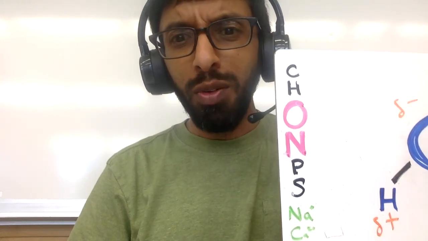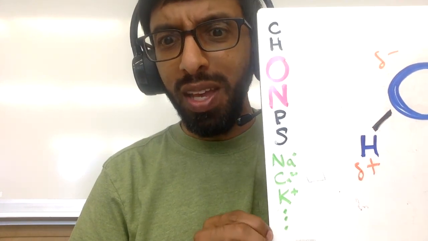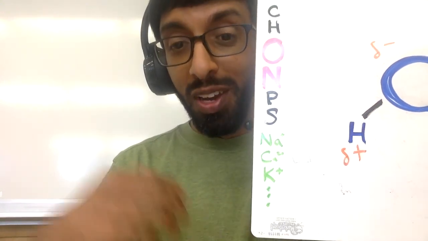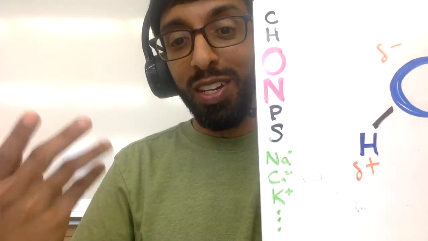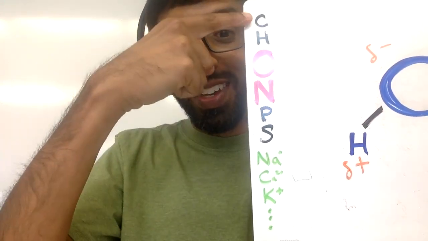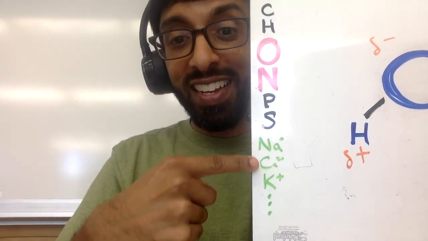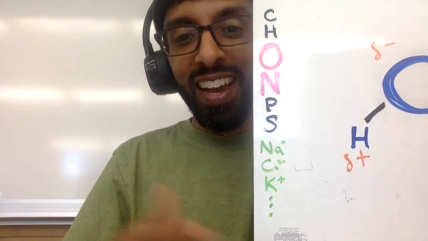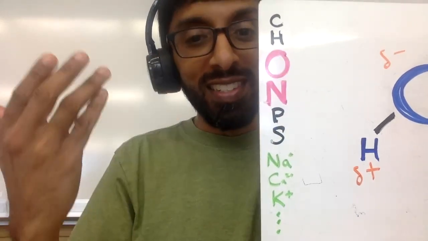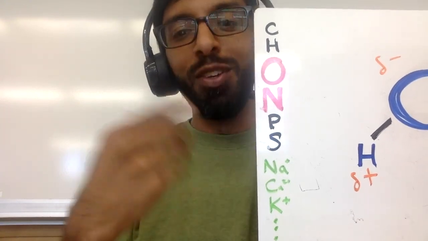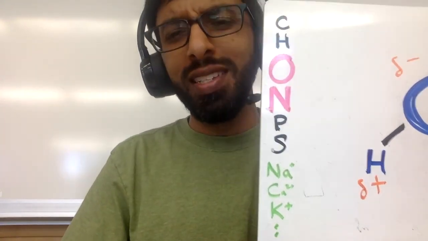And if you're wondering, how do I remember those? Because there's so many there. I've got a really stupid mnemonic for you. If you're running low on some sort of thing that you're made of and you need to replenish it, what you need to do is chomp a snack. Yeah, I told you it was stupid, but you're gonna remember it because it's that stupid. So just chomp a snack and you'll be able to replenish what you are made of, at least elementally.